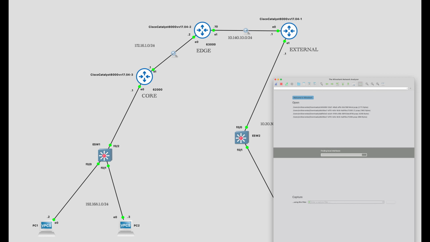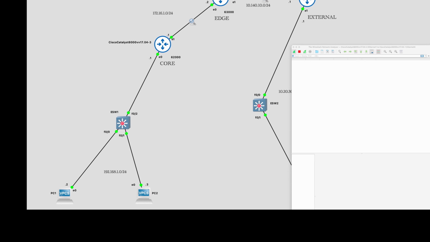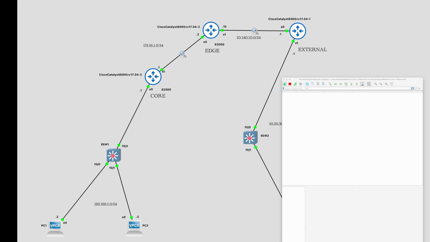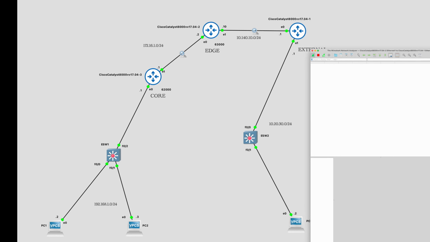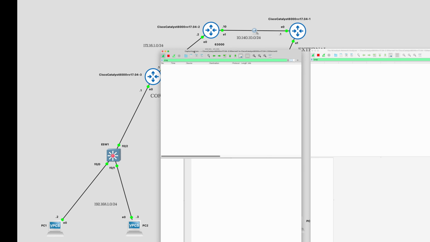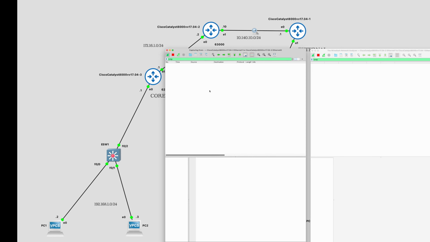And I want to keep them side by side. Okay, and then I'm going to try the ping again from PC1.